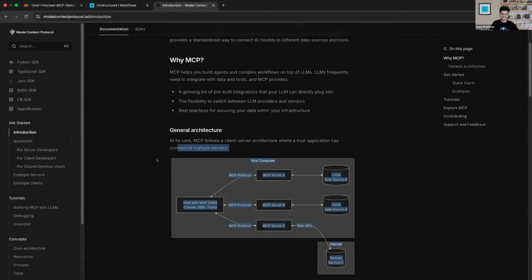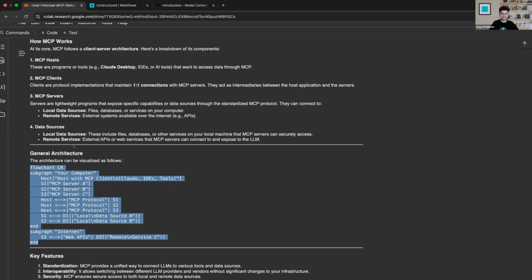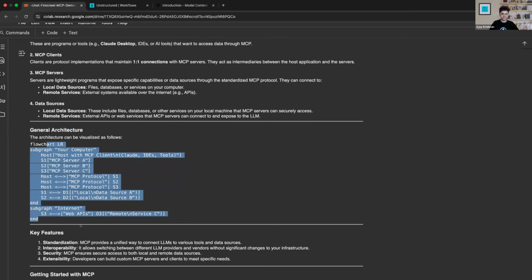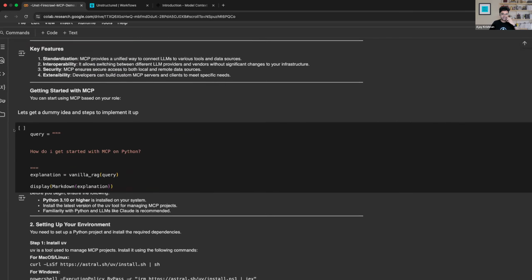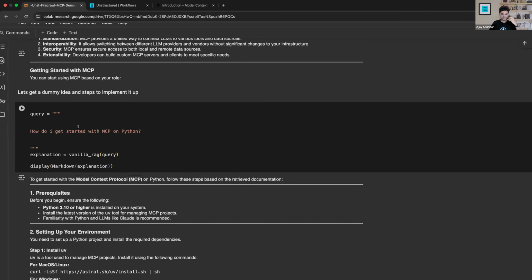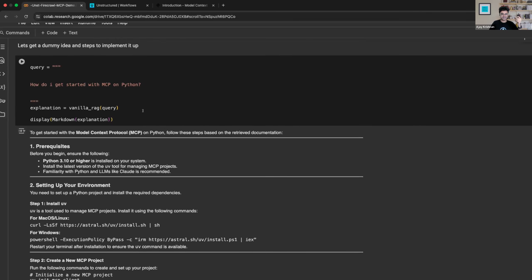So what probably happened on the back end was Unstructured saw this, understood that this is relevant context, and also had this embedded. So this could be used as context itself for answering questions. It gave me an intro, and then I asked it how I could get started, and it gave me a quick summary on that.